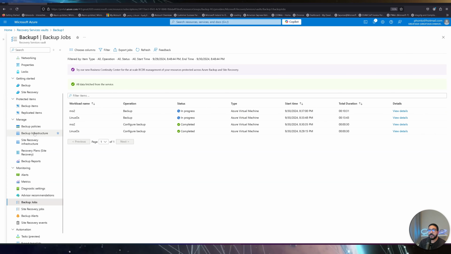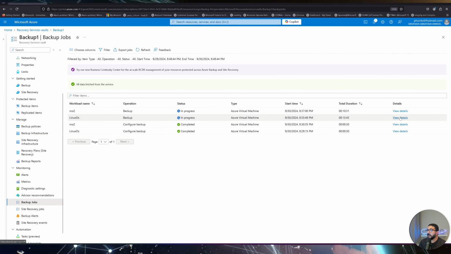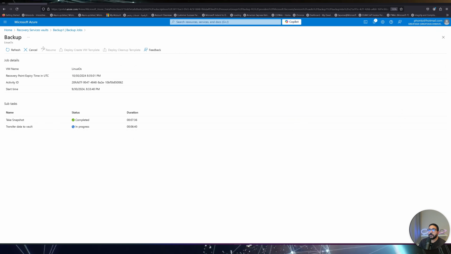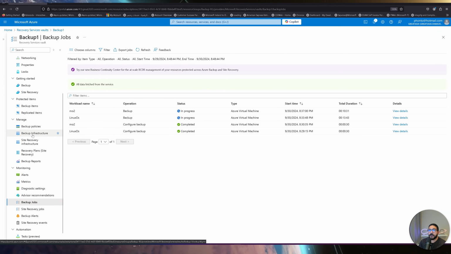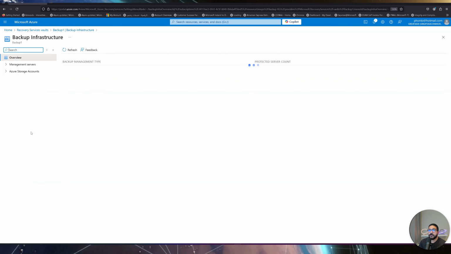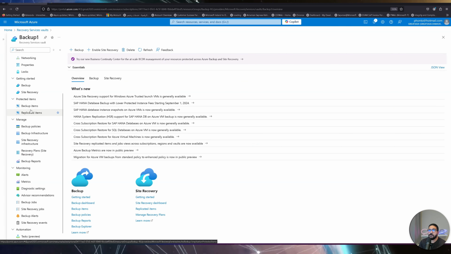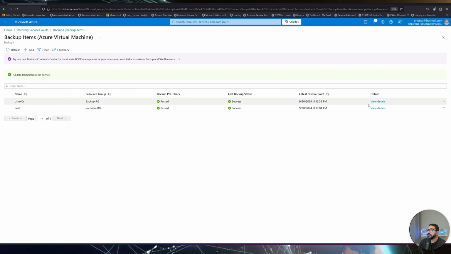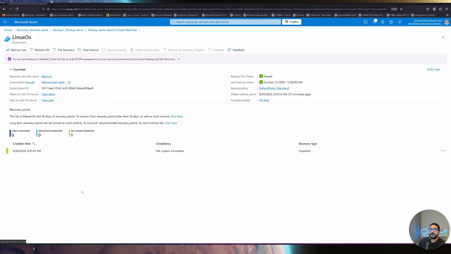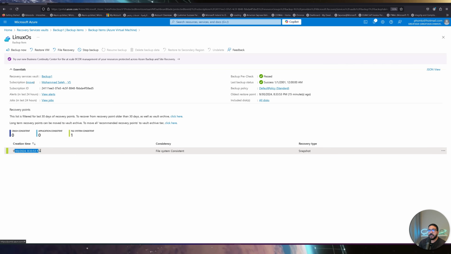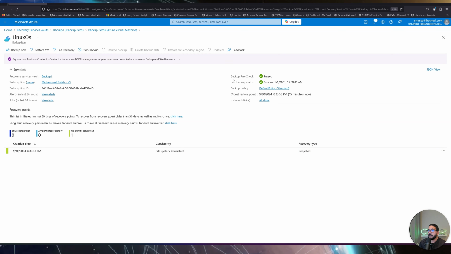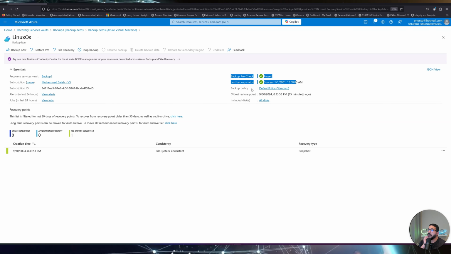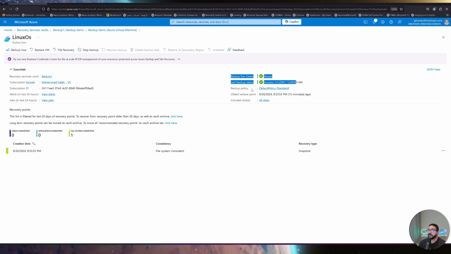If we go back to the backup infrastructure here, click on the Azure Virtual Machine, select this one, as you can see, there is a snapshot that got created, and the last backup status is success, which means the warning is now gone and it's a successful backup.